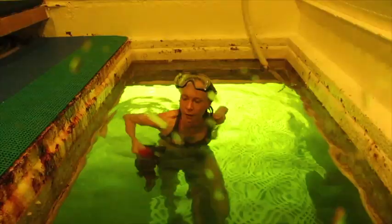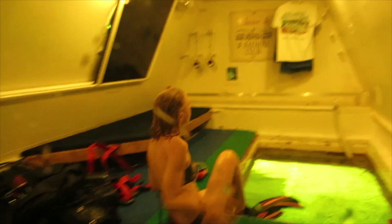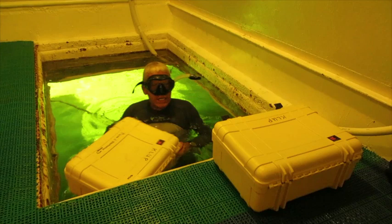The moon pool entrance makes diving into the hotel like surfacing through a small swimming pool, and we find ourselves in the wet room, the center of our underwater living quarters. The wet room, as the name implies, is where divers leave their gear, enjoy a quick hot shower, and towel off before entering the rest of the underwater habitat. Looks like our luggage has just been delivered. Let me change into some dry clothes and show you around.